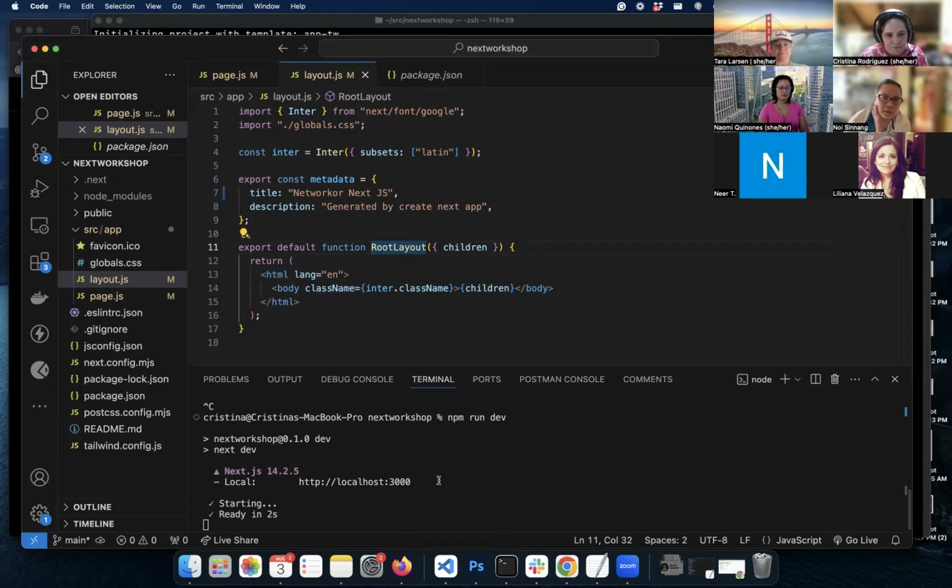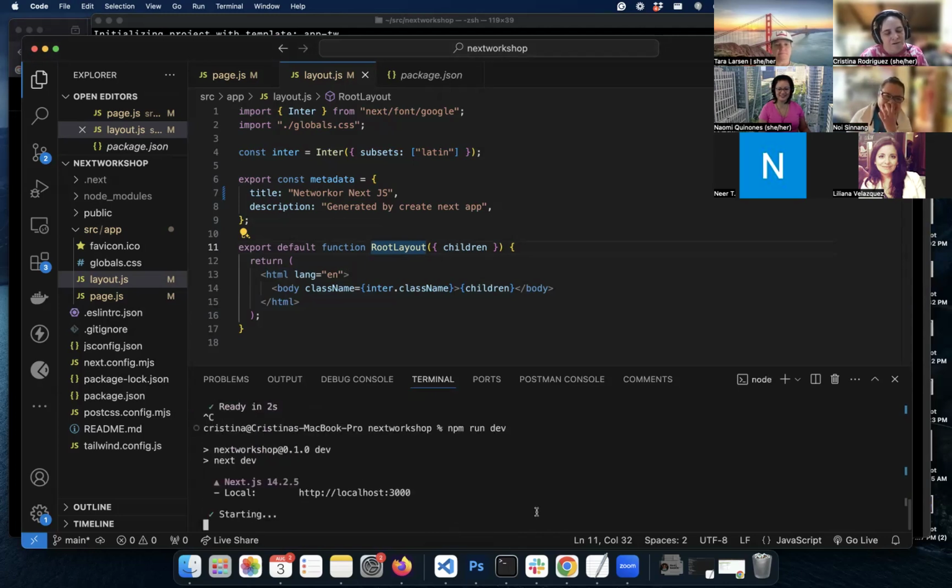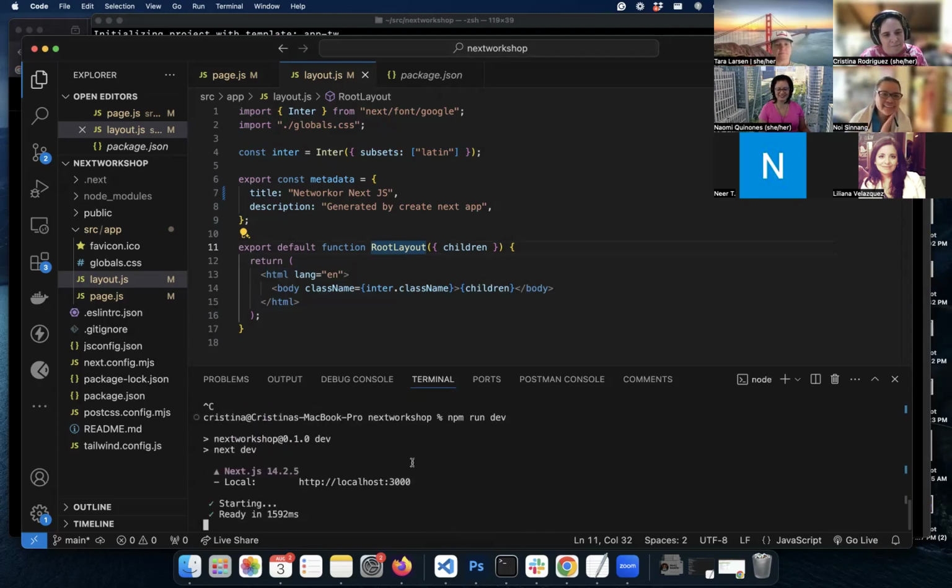Or I will show you something super cool that I learned. Let me kill the server. Where am I? Just learn this one. Oh, I see what happened. I have 2 levels with the same name. That's why it's not working. That happened to me too. Make sure that you are in the right folder. Yeah, problem solved. Thank you. You're welcome.